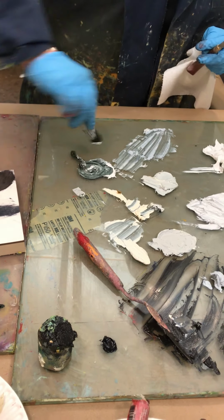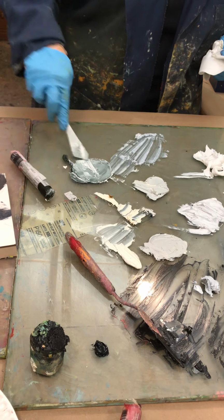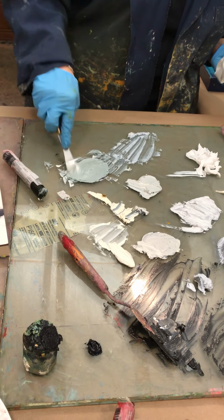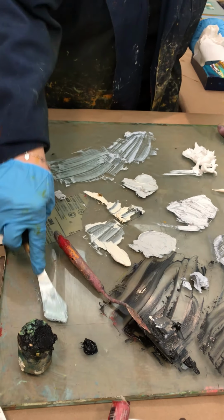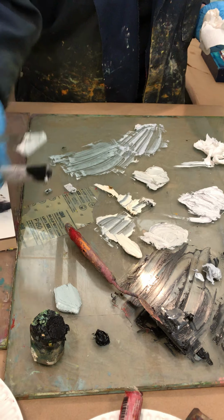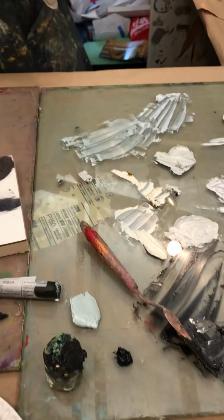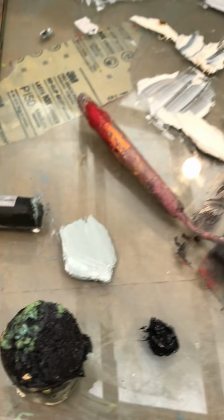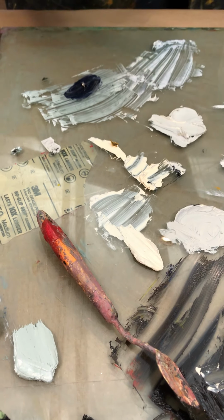So what's nice about using the pigment sticks to mix color is that I don't have to get all this paint out and put it out on the palette. I can just use just a tinge to change it up. So that's kind of a green gray. I've got Payne's gray, which is going to be that purpley. Let's add that with the warm.